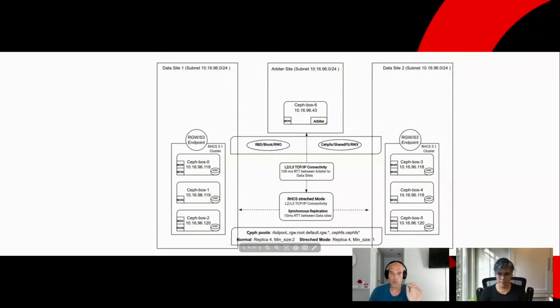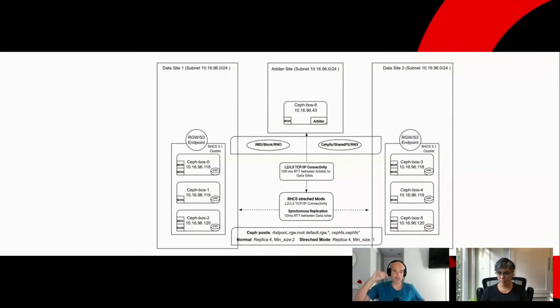So we have different Ceph pools. A pool is just a logical aggregation, or a logical way to divide different objects depending on the functionality that we want to give it. So for example, we have a pool that is the RBD pool. That's where we're going to save all of our block images, all of our block volumes. Now we have RGW, so it's just a division on how we logically separate objects. With that in mind, each pool can have a different replication factor.